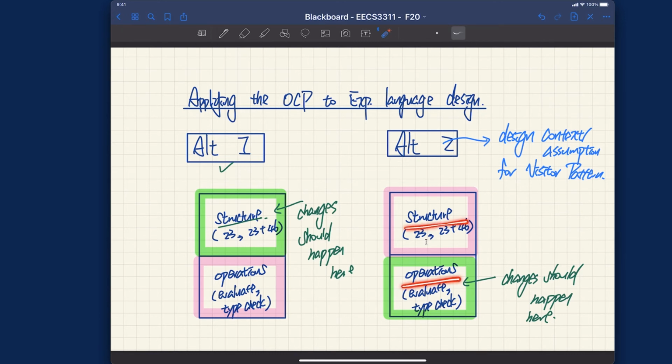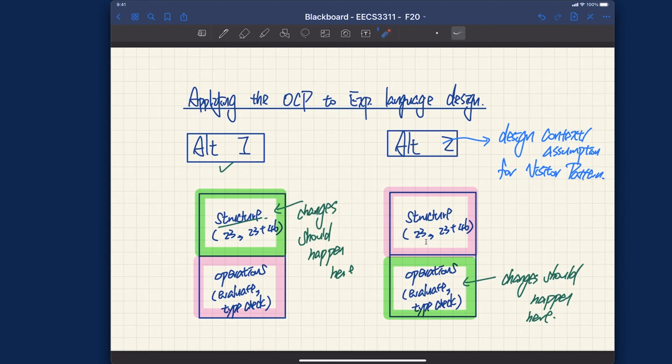Number two, if I can say that every time I want to make a change to my design in the future over time, it will be mostly the operation that I want to change, whereas for the structure, I don't really have to change often. Okay, if that's the case, then visitor pattern will be the right design pattern to use. Right, we'll revisit this particular idea in many more details once we talk about the details for the visitor pattern.